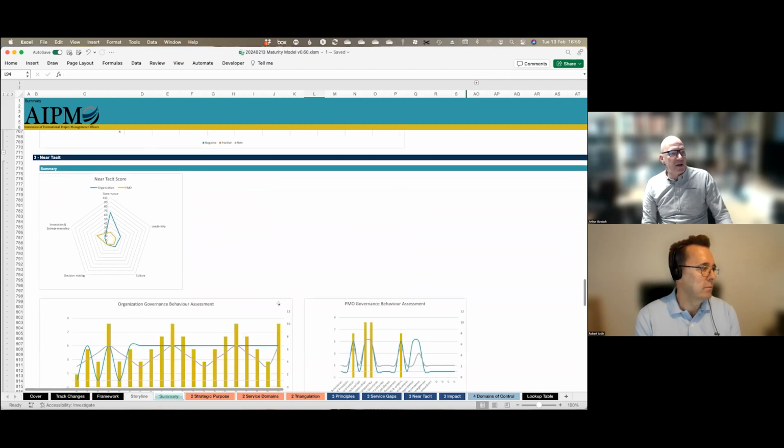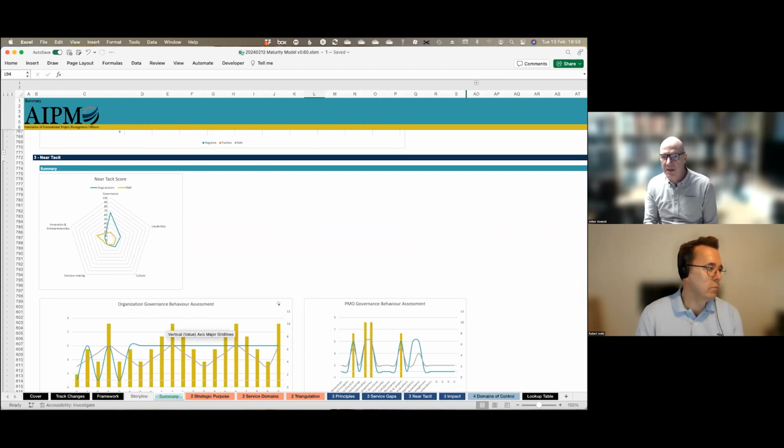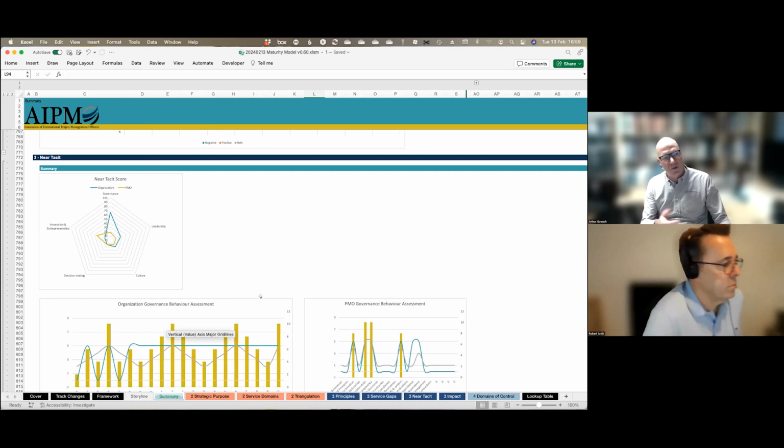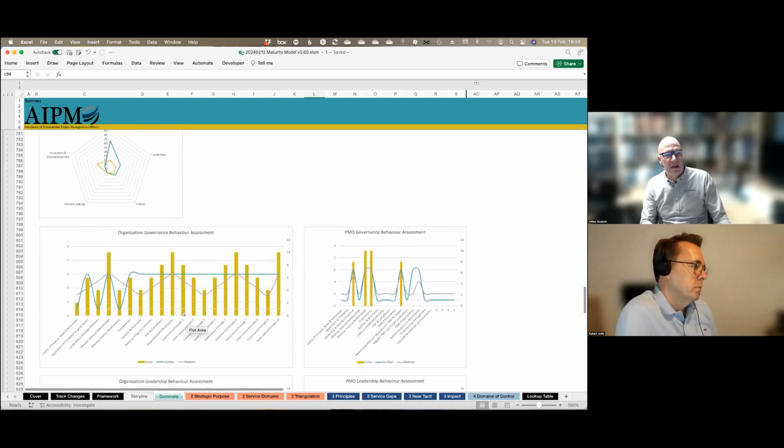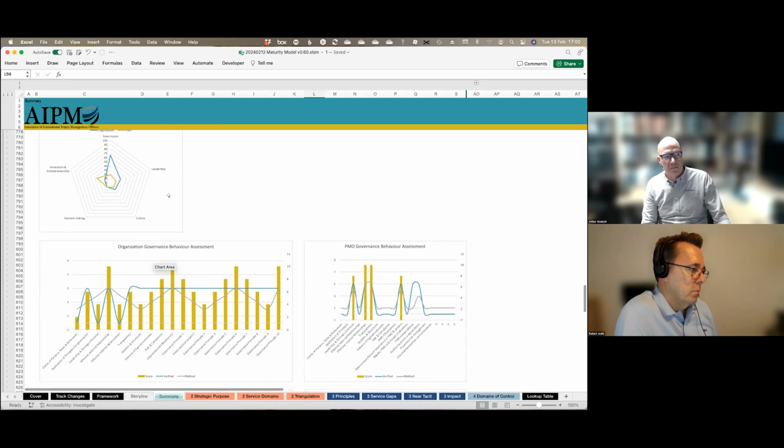The next area is around the near tacit knowledge, and we look at leadership, culture, decision-making, innovation and entrepreneurship. Some of it, you might argue, is probably written down. Portions of it could be leadership. How do you write down leadership? But you can assess leadership. Is leadership being provided? Is the PMO providing leadership to the different projects and clients that they have? Is there a culture, and what is that culture? Is that culture positive and strong? And that's where we, again, measure all of these elements and then have a look. And we've got a lot of data points that we look at, and then bring them together into a set of scores.